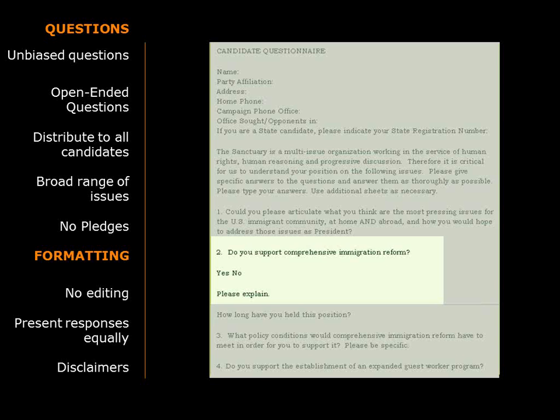And then in the context of work that has to do with the tribes, Native American issues, I think a good argument can be made that when you do a questionnaire, you can cover a wide range of issues that affect Native Americans, that will affect your tribes. You can cover issues like education, issues like the environment. All of these issues can be covered, I think. But you want to make sure that it's a broad range of issues. You can't ask candidates to take pledges.